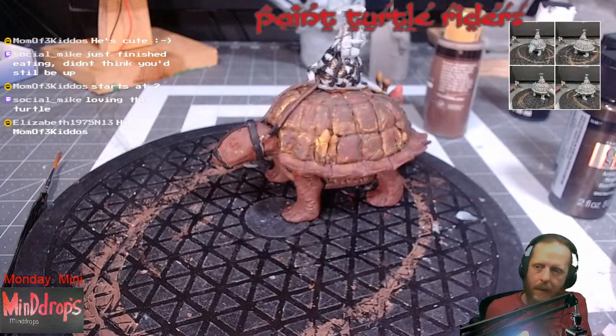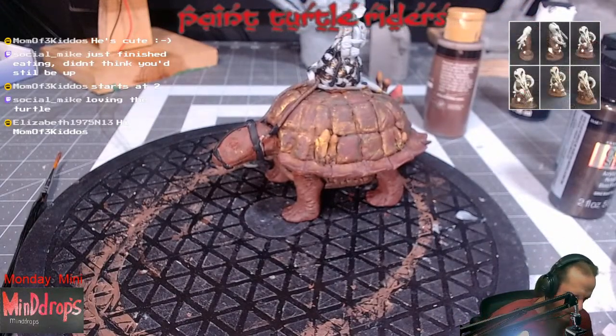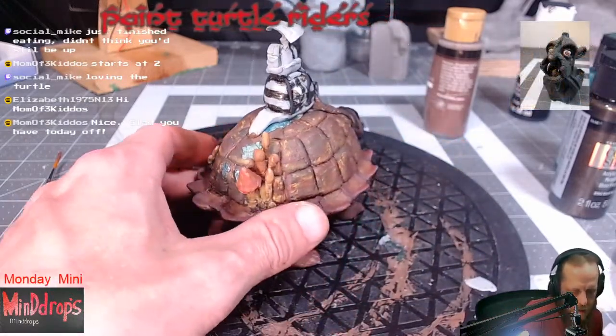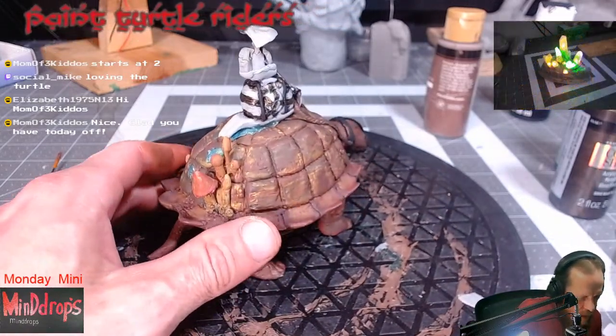Yeah, turtle is coming out good. I like the little green stuff from the snail. Magic snail goo.